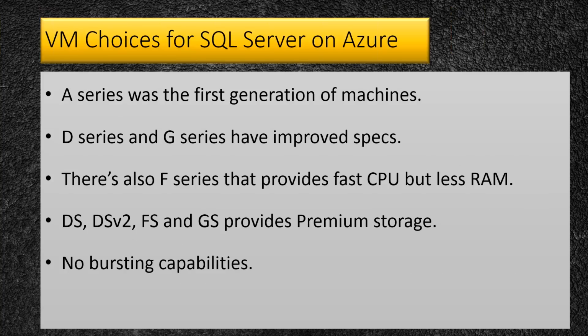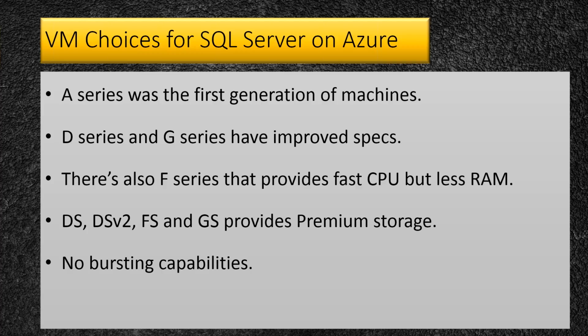All right, so let's move over now to the other side of the house, and basically we're going to talk about Azure. VM choices in Azure. We're going to focus here on the ones that make sense for SQL Server. There are some other ones that don't make sense, like I mentioned, the graphic processing unit optimized ones, the GPU optimized ones. So the first generation, the very first one on Azure, is called the A series. This generation of A series machines has been more than surpassed at this point.